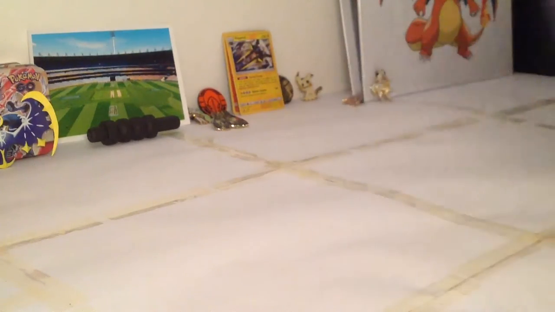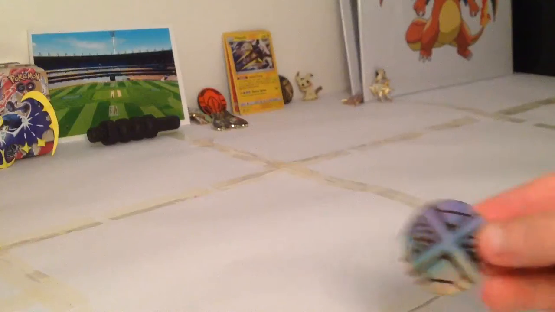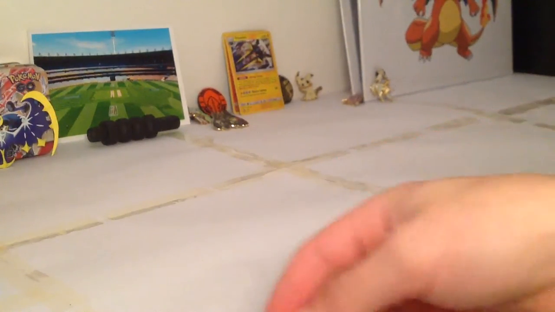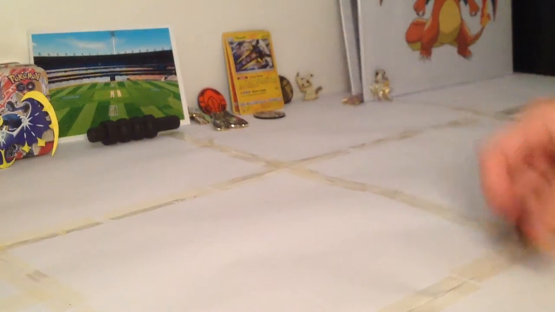Essentially, if you don't know, you get these three booster packs. I opened up two, so that's why I've got double. And I'll be showing you what you also get. You also get this really cool Metagross sort of coin. It's got a bit of shine. I kind of like that. I've got two of them.